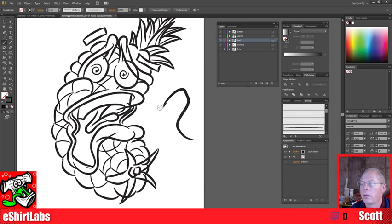So I'm going to go ahead and I just have the eraser tool on the back of my Wacom pen stylus. And I'm just going to go ahead and erase this. Now, when I release here, right here where this line ends, the point's going to rebuild, because it reads it from end to end. So release, and look at that. So if that's what you want, great.